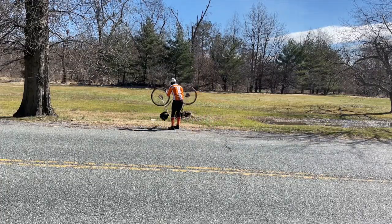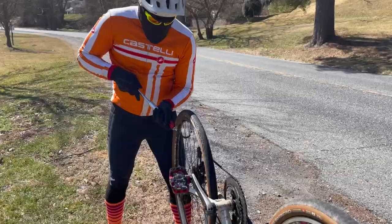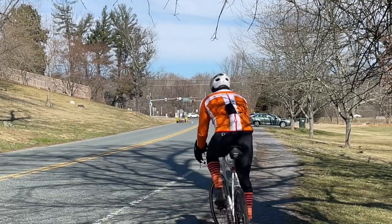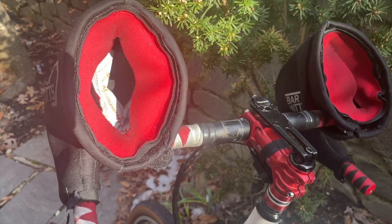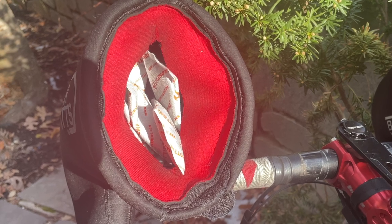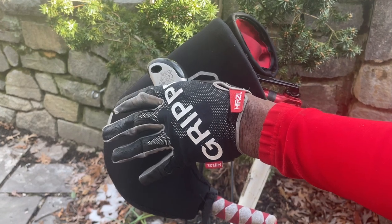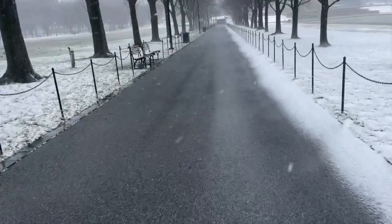Speaking of which, if you haven't had to repair a flat while out on a ride, you will — it's inevitable and annoying, but cold makes it extra challenging. Insulated gloves come in handy just in case you end up on the side of the road dealing with a flat or some other repair. The chemical hand warmers didn't always produce enough long-lasting warmth, sometimes requiring a lot of them at once. The electric hand warmers produced long-lasting heat, but they can be big and bulky, so make sure they fit your bar mitt comfortably.